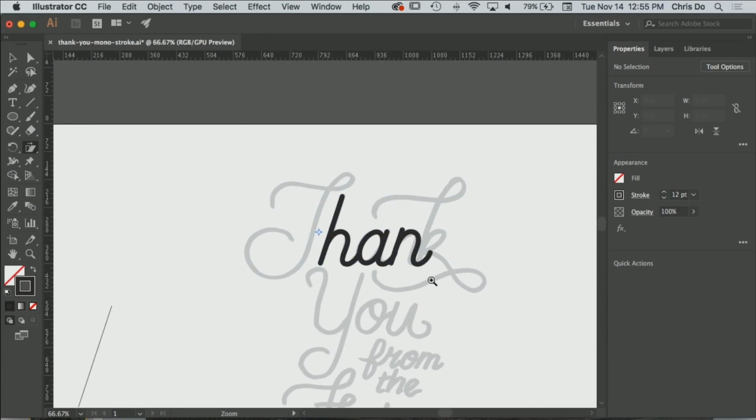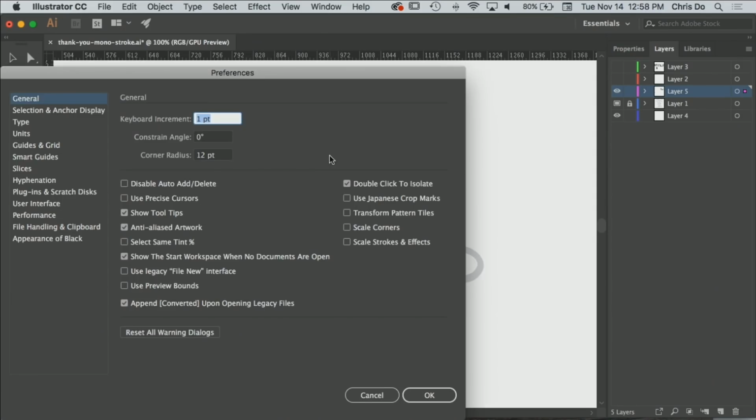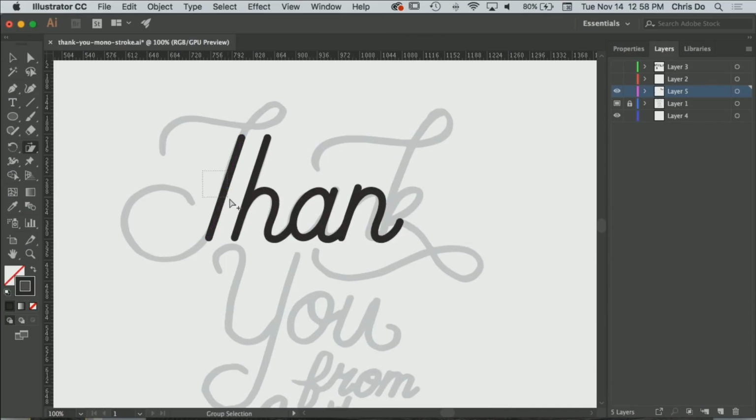So I'm going to hide this. Any lines? The line from the H. Bring this line over. Yeah, drag it over. So I'm going to go into Command K. I'm going to make sure this is turned off, scale stroke and effects. I do not want to scale the stroke and effects, okay? So first of all, here's a little quick cheat here. I'm going to scale it down. So I'm going to drag towards it and hold down shift. I'm going to make that line shorter because ultimately this starts to curve here and this starts to curve right here.